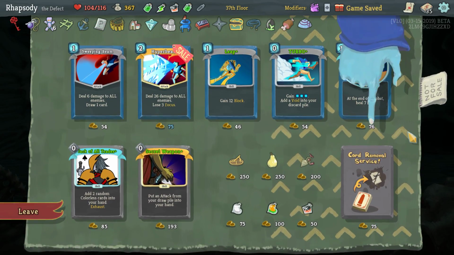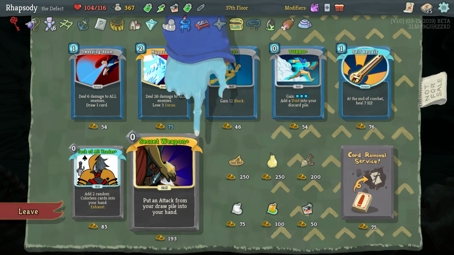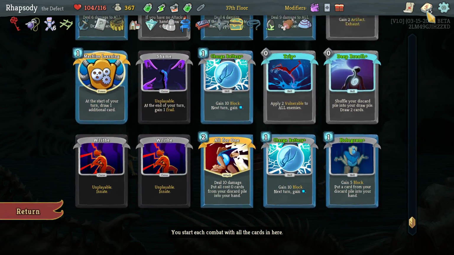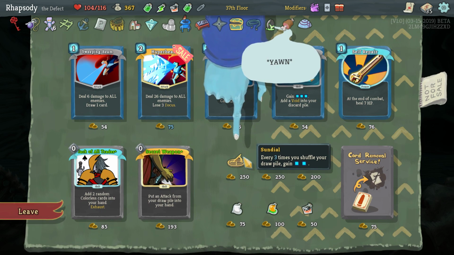Been avoiding it because there'd been better options next to it for a lot of these, but there wasn't there, so just have to go with what's offered. Jack of all trades, add 2 random colors, cards in your hand, secret weapon, draw an attack file into your hand. We have 4 copies of Sweeping Beam, so I don't need to worry about picking up another one, not necessarily at the very least.